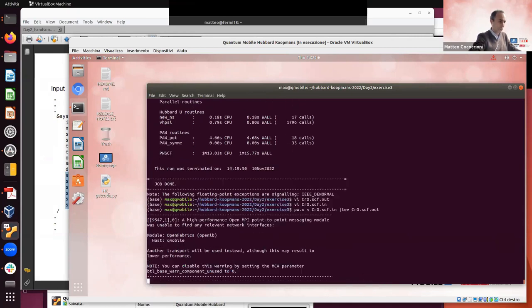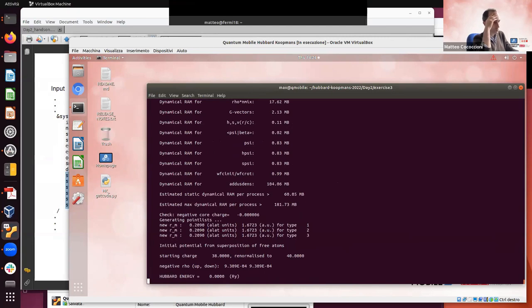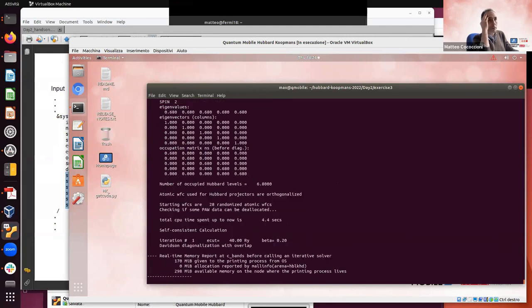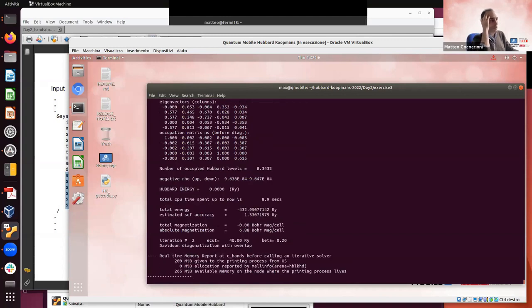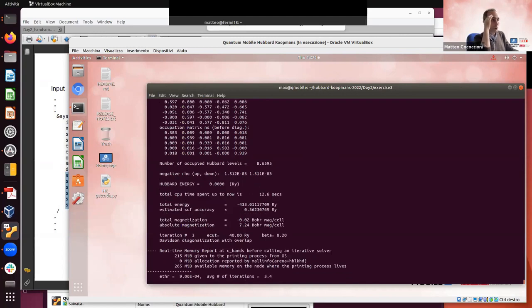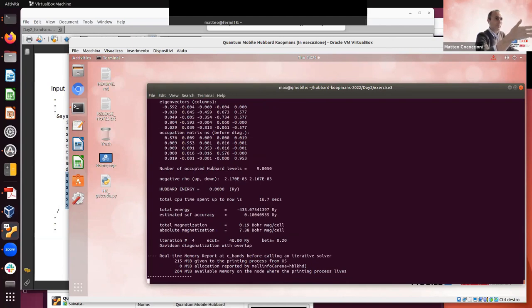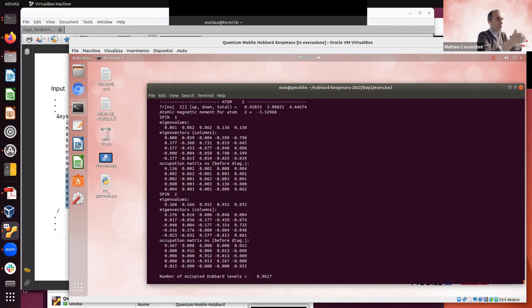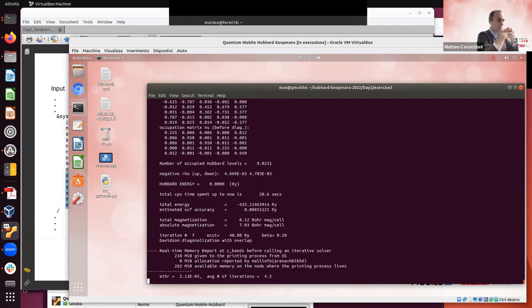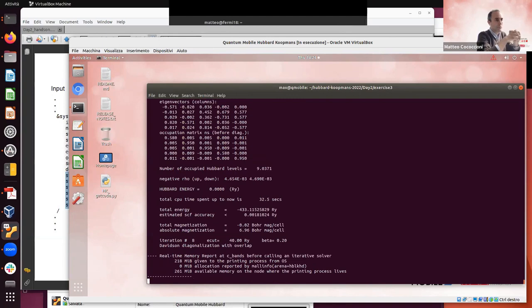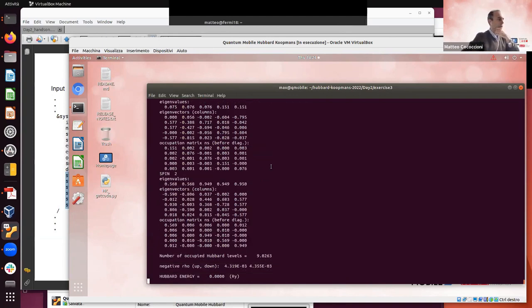Basically, what happens, or what should happen, is that the code doesn't do anything different. So suggesting to change those occupations without the U doesn't change anything, because the U is 0, so the term in the energy that depends on the occupation has a 0 in front. The code should be doing a normal GGA calculation. So it should go back to the usual PBEsol ground state that we saw also at the beginning.